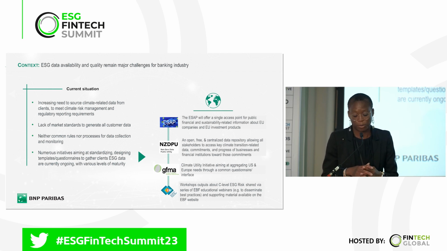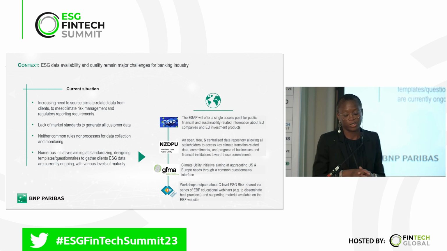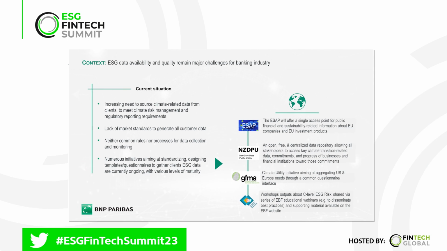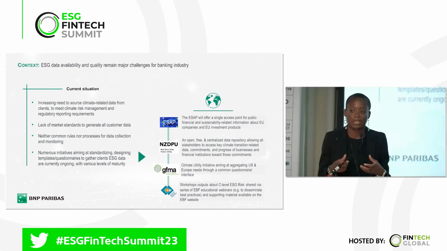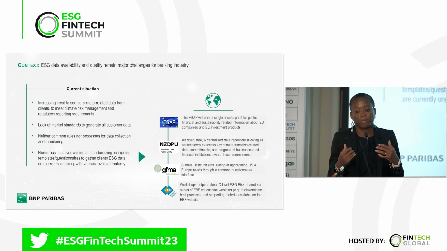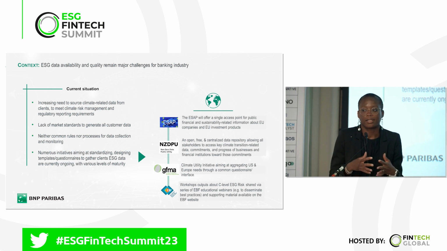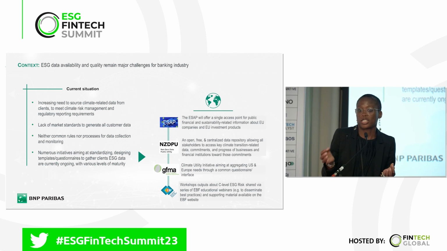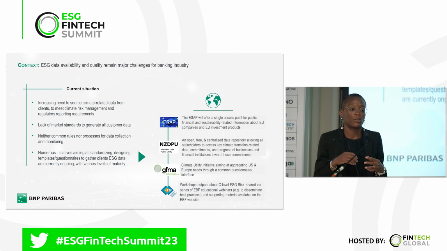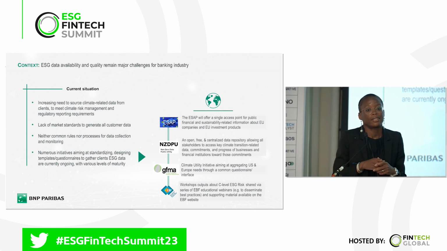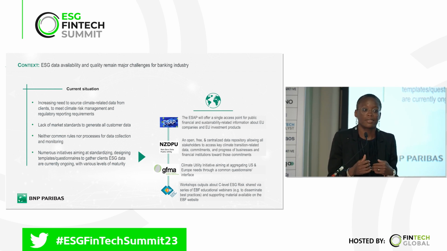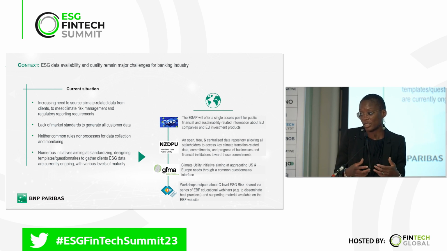We also have the GFMA, which is the Global Financial Markets Association. The idea of the GFMA is actually quite similar to the ESAP. It's about having a platform for the banks and the clients to connect and to collect their information. So how would it work? It's about building some questionnaires for the clients, making the collection of the ESG data quite accessible and easy through some questions, for example, collecting their information about what their GHG emissions are. Do they report in absolute emissions, or is it target emissions, and so on? And so through several questions, we help the clients provide some information about where they stand regarding their ESG.